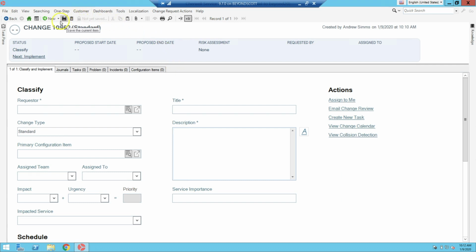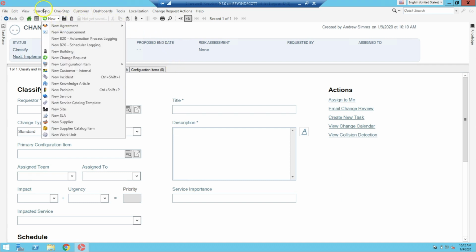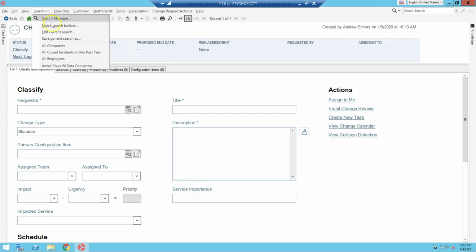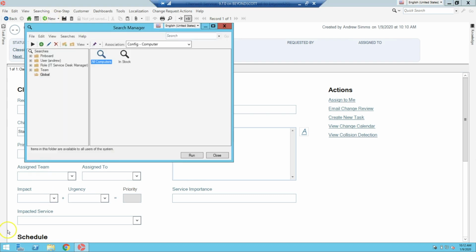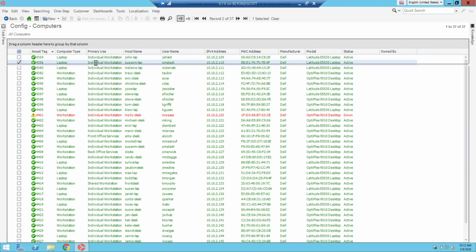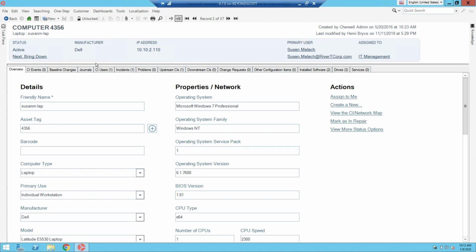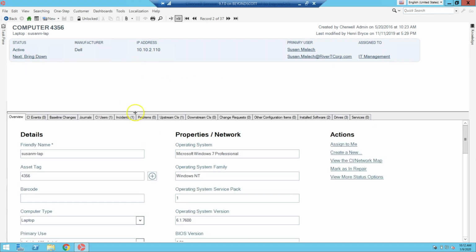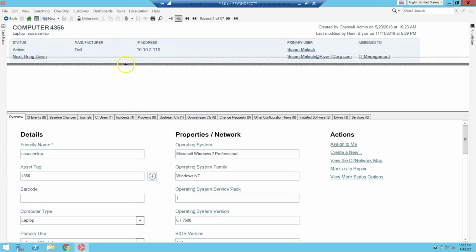Next up, if we go look at a configuration item, I'm using the computer CI object as an example, but we'll see the same build out. So the basic information is on the top, and then all the detailed information where you work the ticket is down here at the bottom. And again, they've done that so that you no longer have to keep moving this bar around. It makes it much cleaner to work around in the ticket.